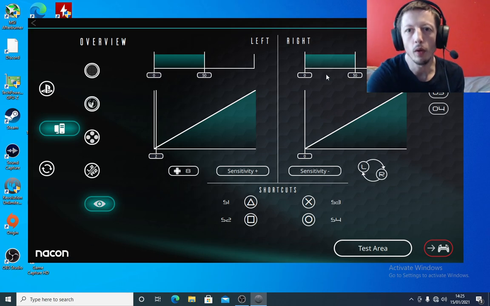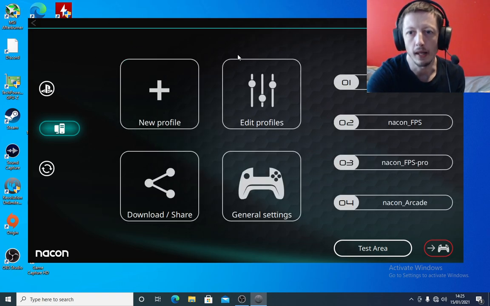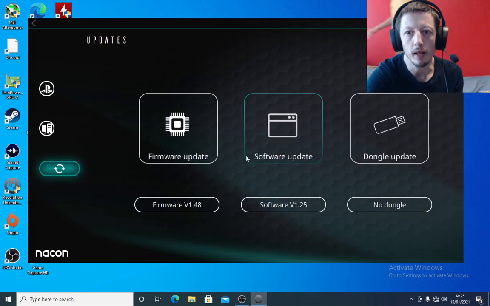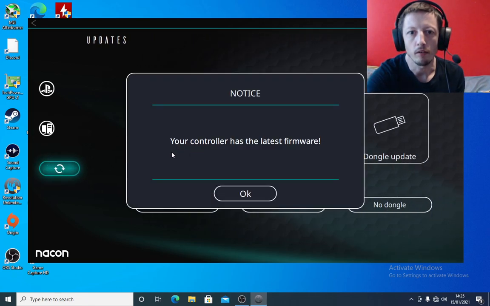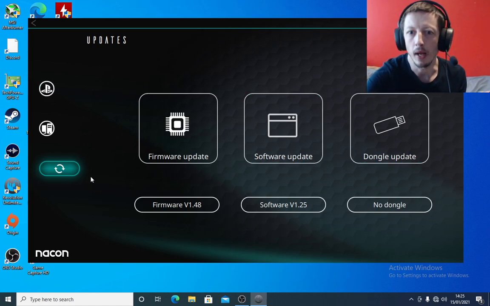Then all you need to do is swap over to PC mode, and once you swap to PC mode, you can start to play games on there and use the option that you've chosen here, which is option number 1. You can also go and check for updates here, to see if there's any firmware or anything like that. All these are up to date anyway.